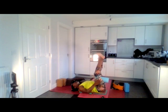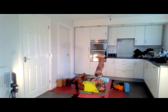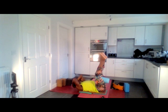So now you do this with the legs straight. So hands are clasped behind your head and neck. Now breathe. Everyone, press your lower back down. As you inhale, lift your head, shoulder blades up, away from floor. Hold the breath. Squeeze the roll. Reach your legs straight up.